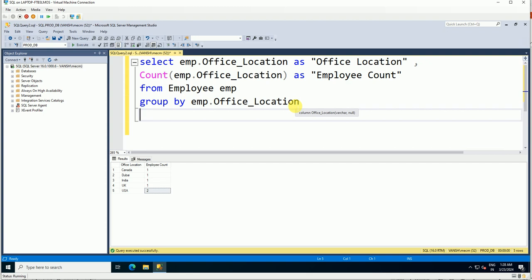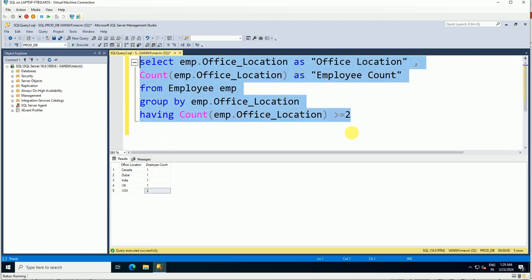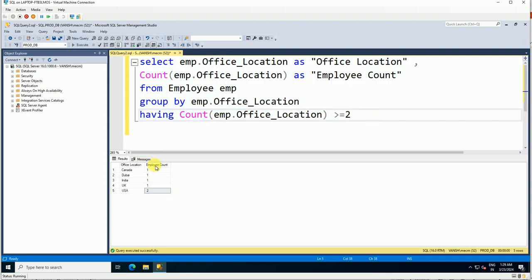So now the question is about the HAVING command. How can you use the HAVING command? For the syntax I told you, it's HAVING and then the count. So having a count of this, and I can say greater than or equal to 2. So if any location has a count equal to or greater than two, that data will be present here.